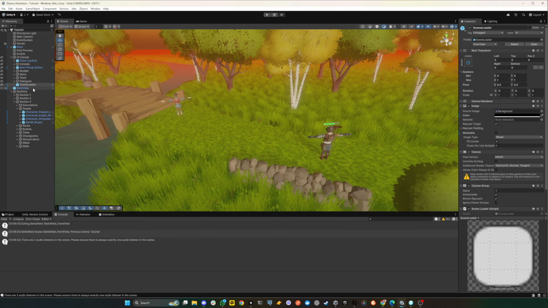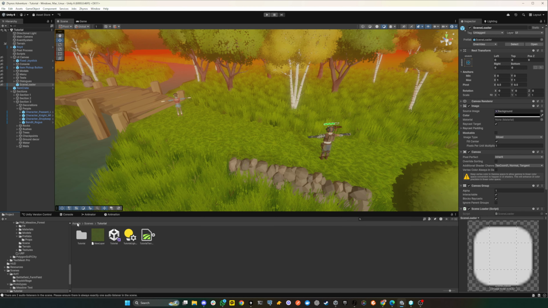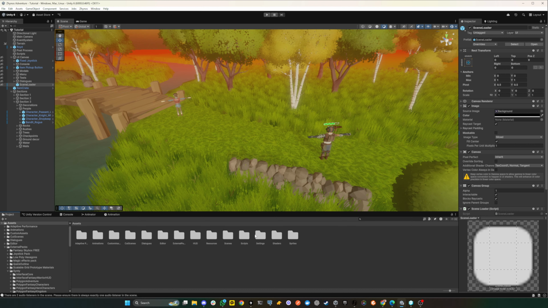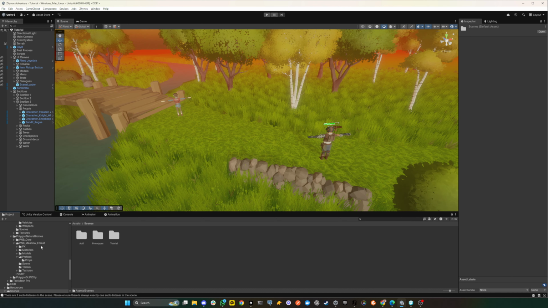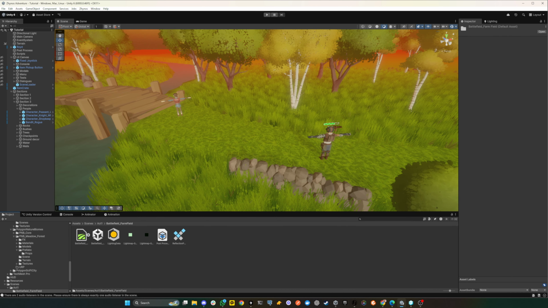So let's see. We can make those buttons appear after a certain delay. So let's go to the scene where the battle happens.